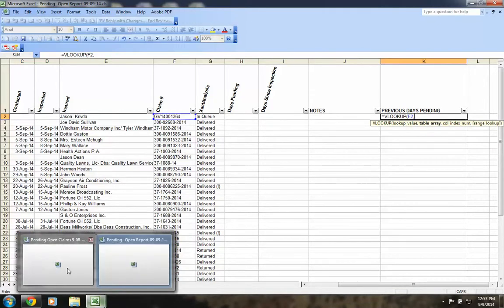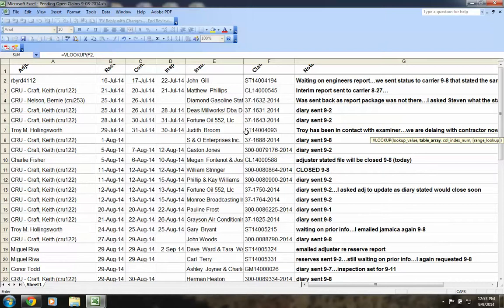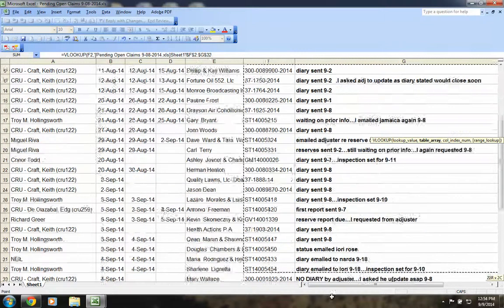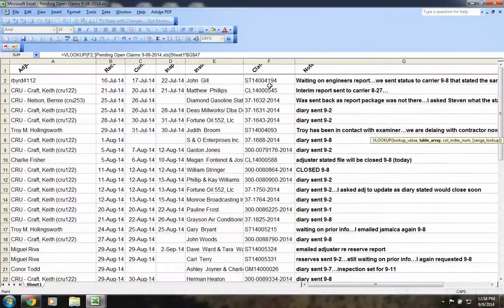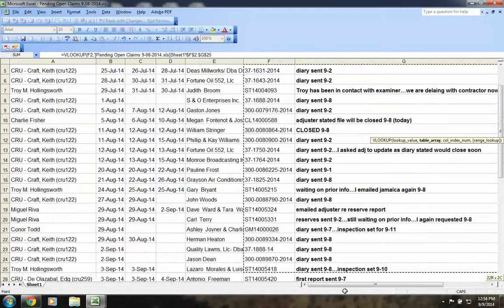You're going to toggle over to it, and you're going to select the claim number and the notes. And I'm clicking and holding. And while I left click and hold, and I've got both columns selected, I drag down to the very bottom, let go. Well, I lost it, so I'll do that again.